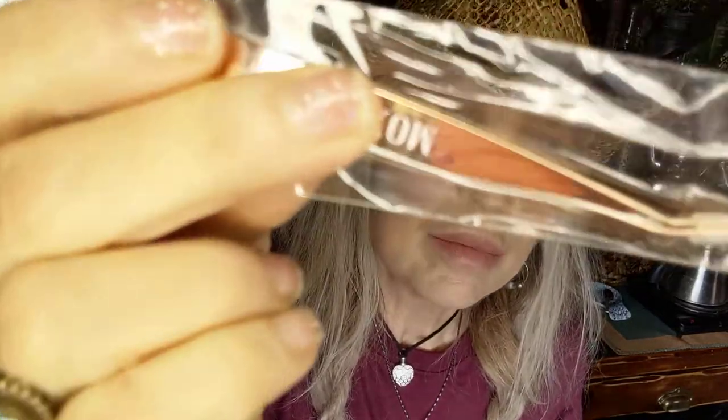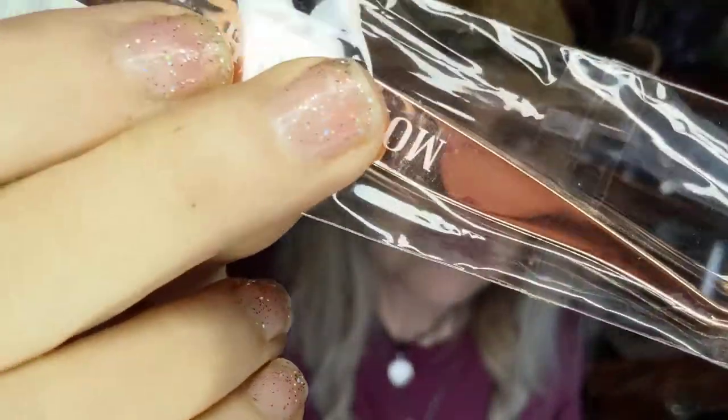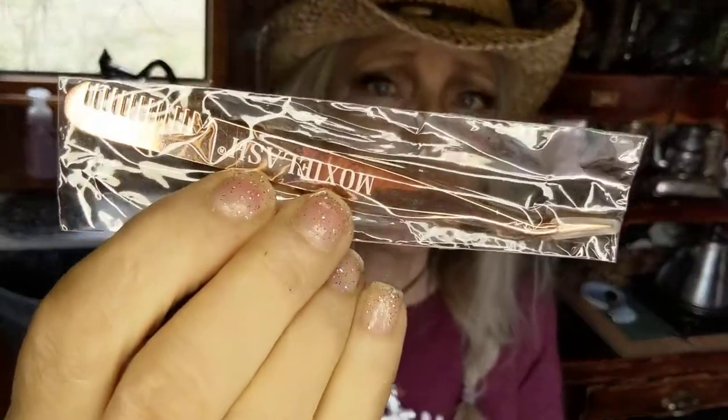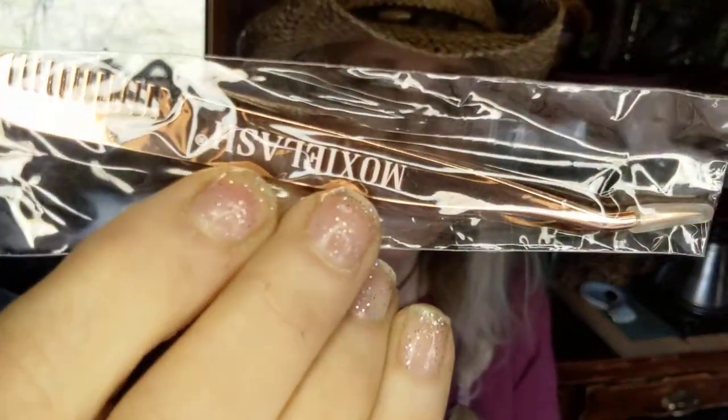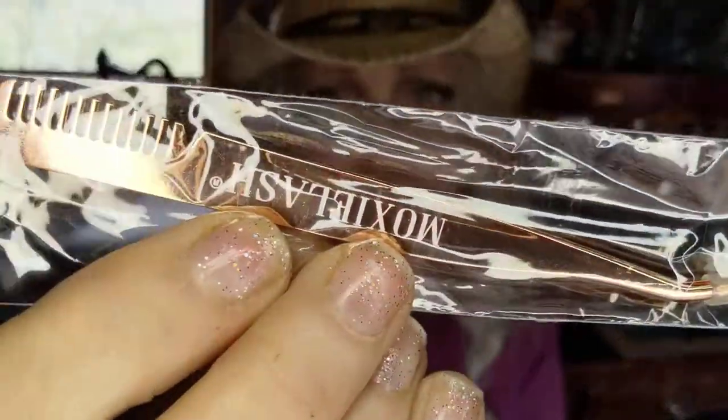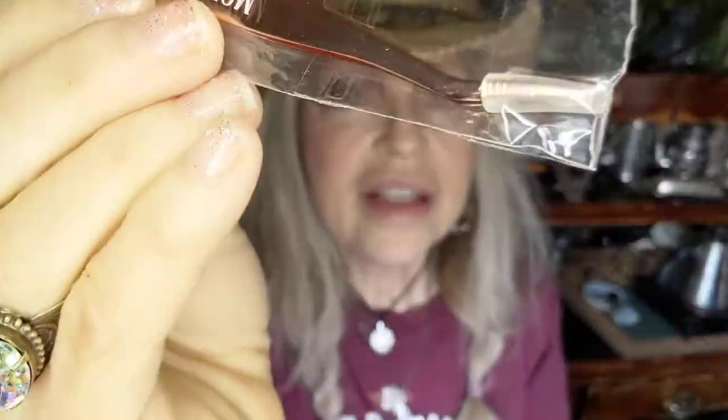There's a little mascara spoolie right there, and a little comb. And you know what, guys? I opened this earlier today, and I didn't even notice this. So this is another free gift. Please forgive my manicure, my hands are, you know, hardworking girl. So there it is. Can you see that? How sweet. I'll use it tomorrow, because obviously I didn't notice it today.